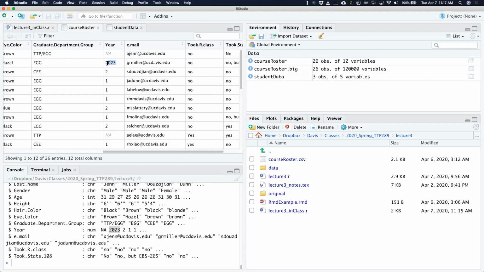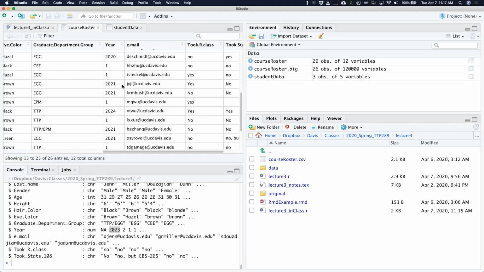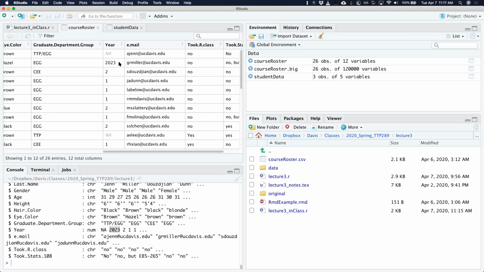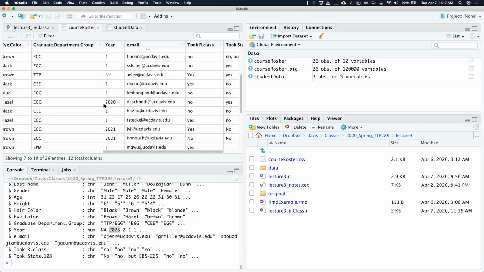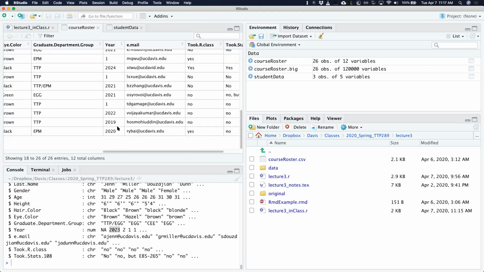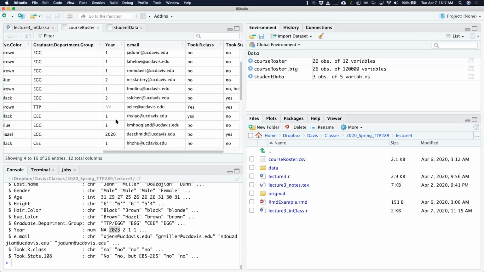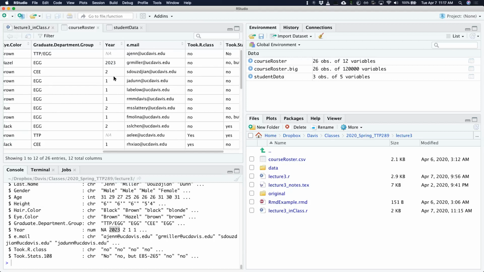If we assume everyone is a PhD and it takes 4 years to graduate, then the difference from this year to my current year, and let's just say the current year is 2019, will be the number of years that you have left.